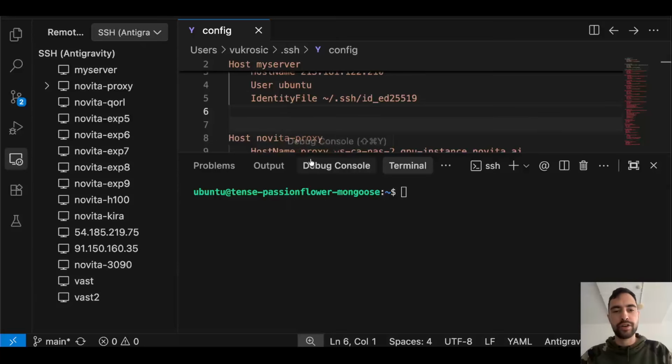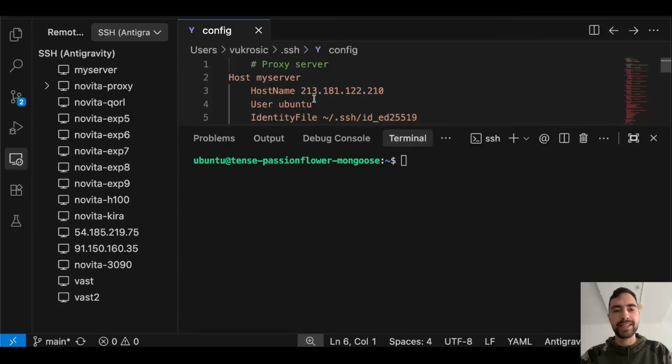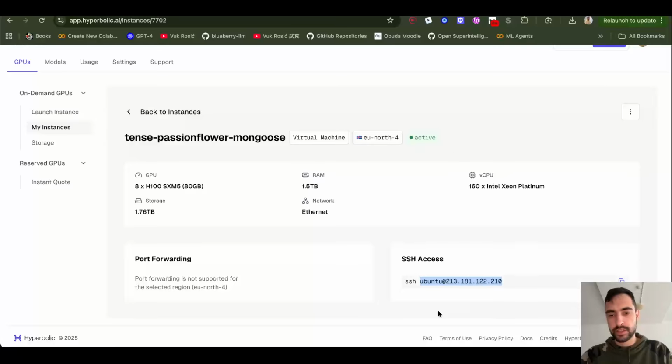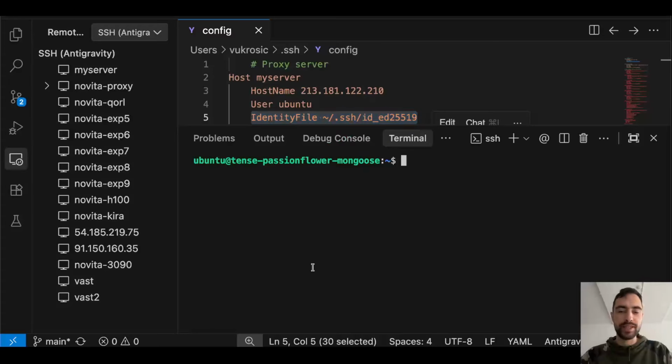It's very easy. I typed yes, just read, it's going to tell you. It looks like you can connect your entire IDE by adding this code. So whatever the name of the server, you add your IP, the user is Ubuntu, and the host name, and then this is your file for your key. So here, SSH access, this is your username, this is your IP, and it's very simple. And now I can open this in a code editor, not just through the terminal. I explained this in the course, in the video I posted about my AI research setup, link below.